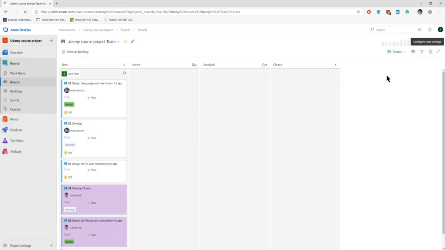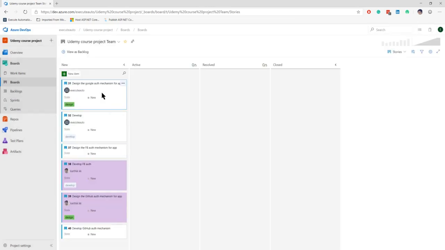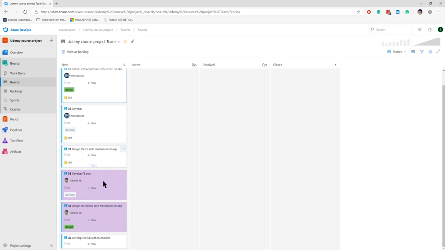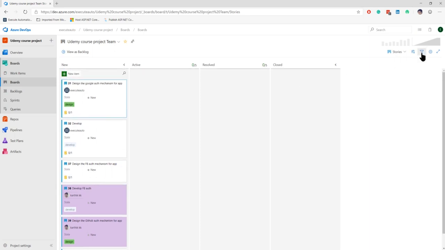So this way you can keep on adding the different kinds of settings for the board, and you can work with that. And this is very, very handy because you can differentiate your cards from the other cards. And the final thing I'm going to show you is the view options. You can see it is in live update, so you don't really have to refresh the browser every time. Sometimes you have to, but sometimes you don't.